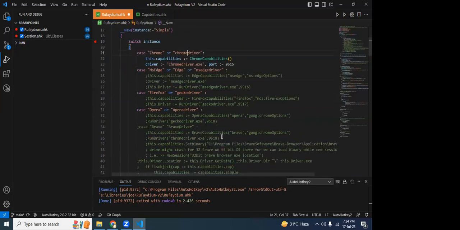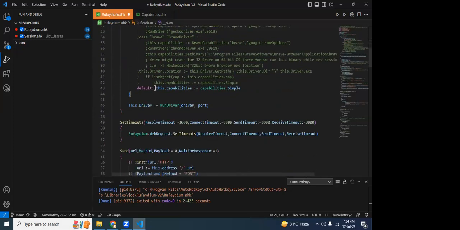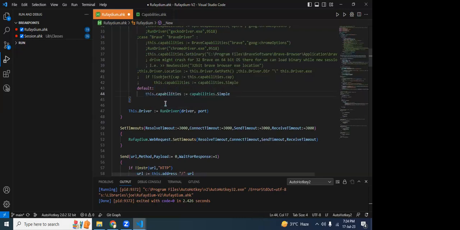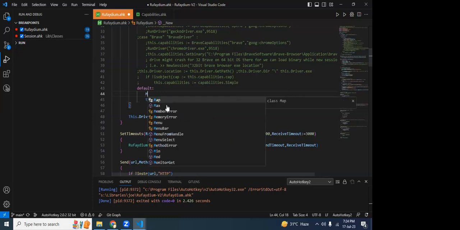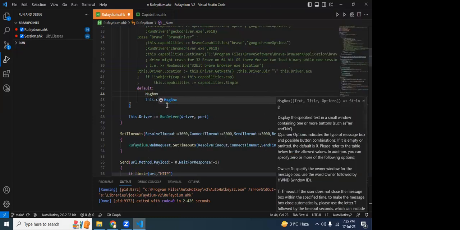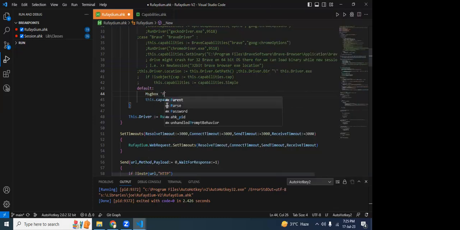Chrome driver. So now here, what you will have to do is give it a message box. Please say where to save the driver or whatever. I don't know what you're going to do, but in here you can give the user a message.